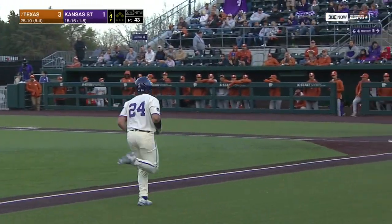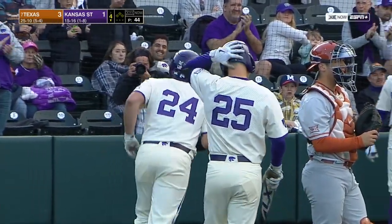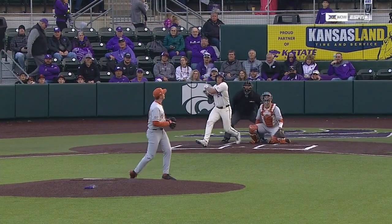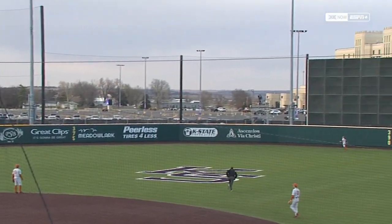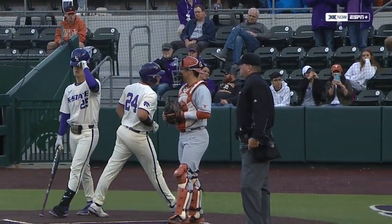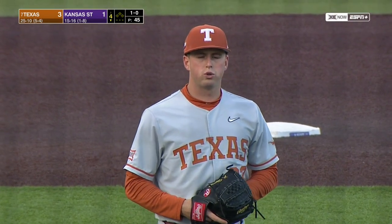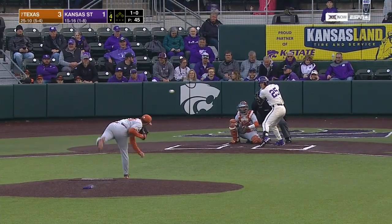Hansen decided to start him with a fastball and left it out over the middle of the plate. With Dylan Phillips, that's not a good plan — and he put a charge into it. Two-thirds up the monster out there in center field. You've got to pick your pitches with Hansen. When he makes a mistake, Kansas State has to capitalize. Told you in the first at-bat that Phillips has hit left-handers pretty well near .360 — he's 1-for-2 off Hansen with a home run. That's 10 now on the season for Phillips, 41 in his illustrious career.